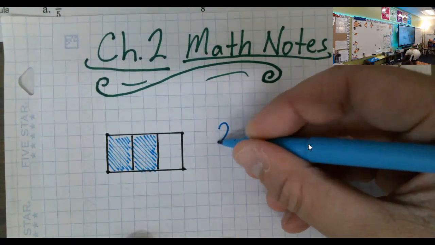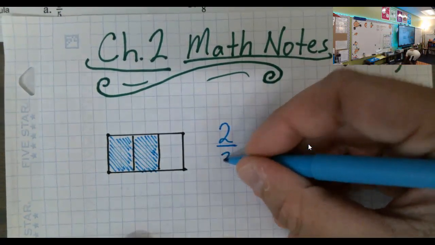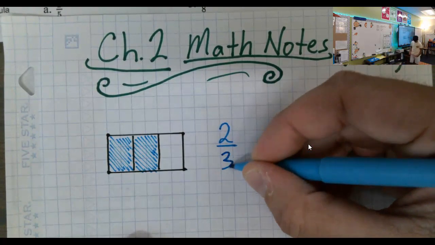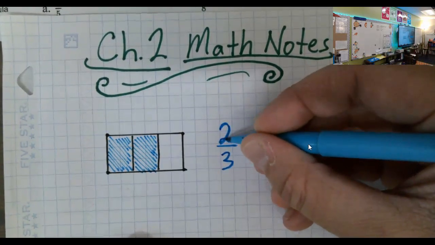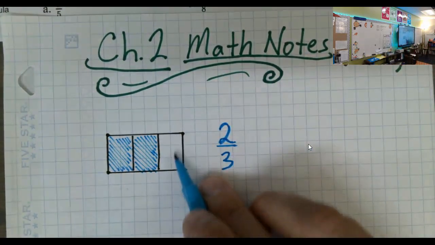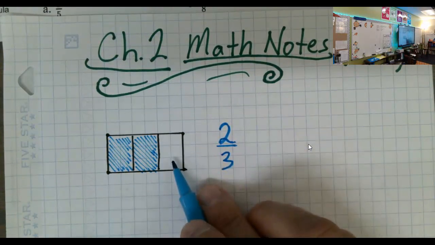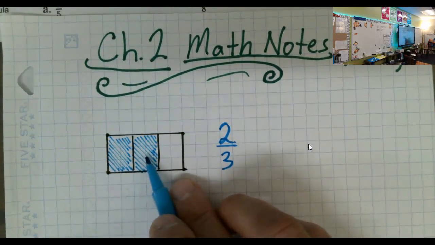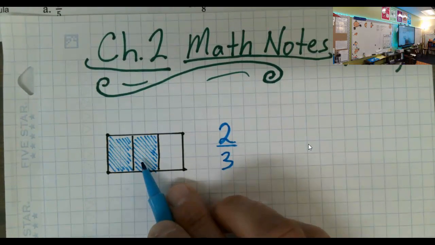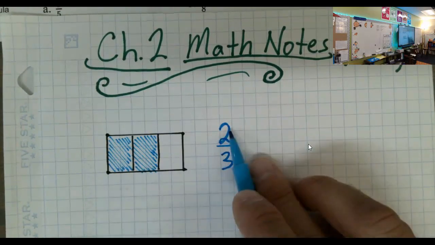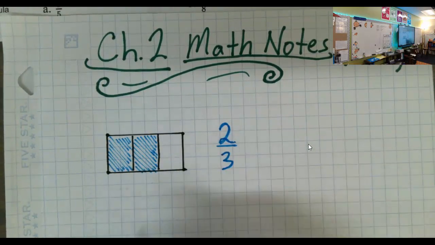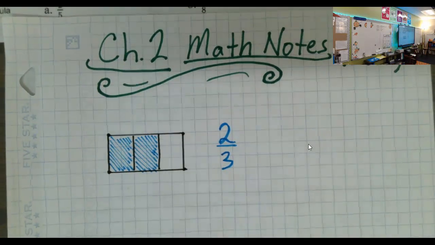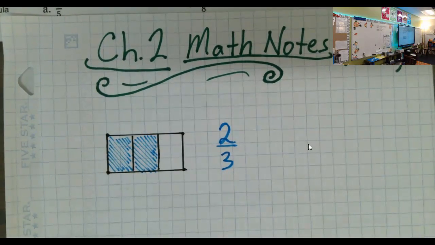So we're going to go ahead and label 2 out of 3. Like if this is your pizza that you're getting for dinner, and you want your slice to not have mushrooms on it, but my brother and my sister want theirs to have mushrooms, then it's 2 out of 3 for my brother and my sister, but I'm 1 out of 3. By the way, if we haven't covered this, I have 1 brother and 1 sister. They're both older than me, making me the baby of the family. I'm the baby.